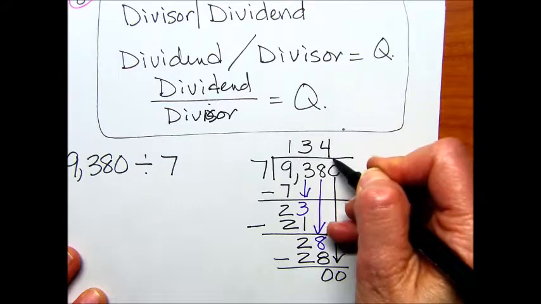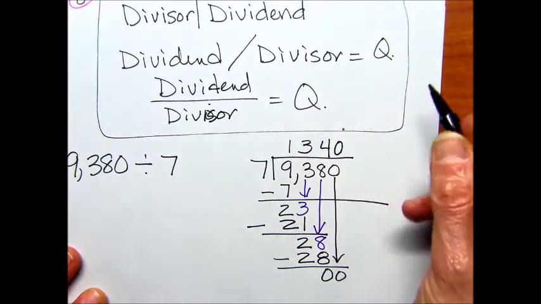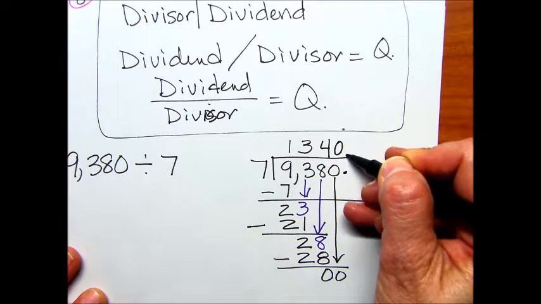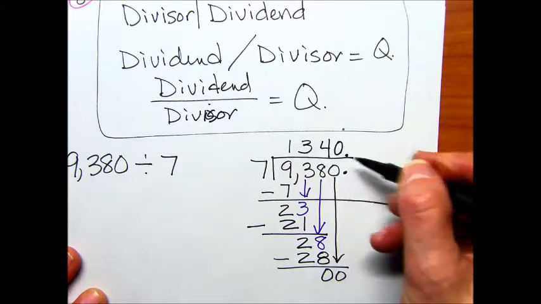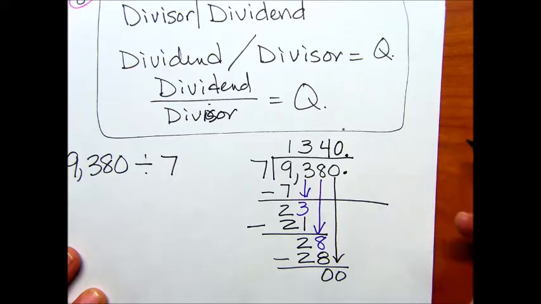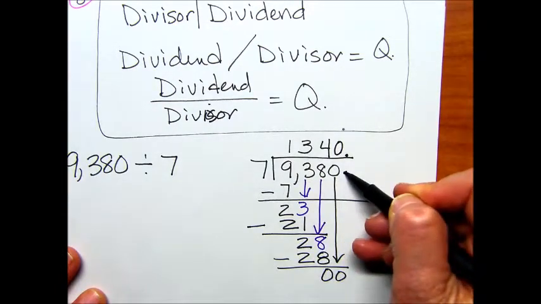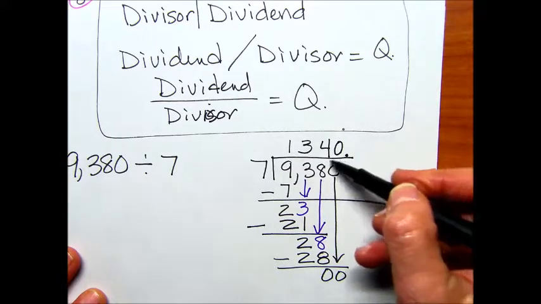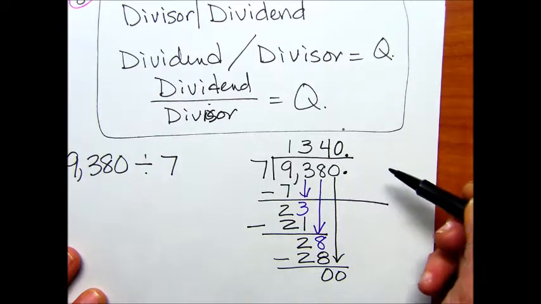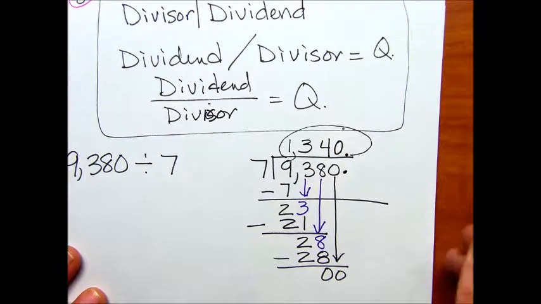And so instead of stopping here at the 4, I need to put a 0 there, because that is the end of my number. And so my decimal point would be here. Normally we don't put a decimal point after the last digit, especially if we're not working with decimal numbers. But I want to make sure I go to the very end of this number. Because I had that open space, this is kind of like a space holder. So this would be my answer, 1,340.